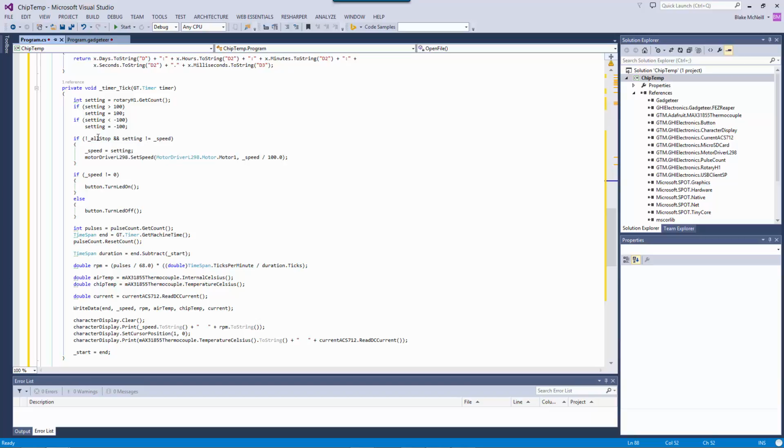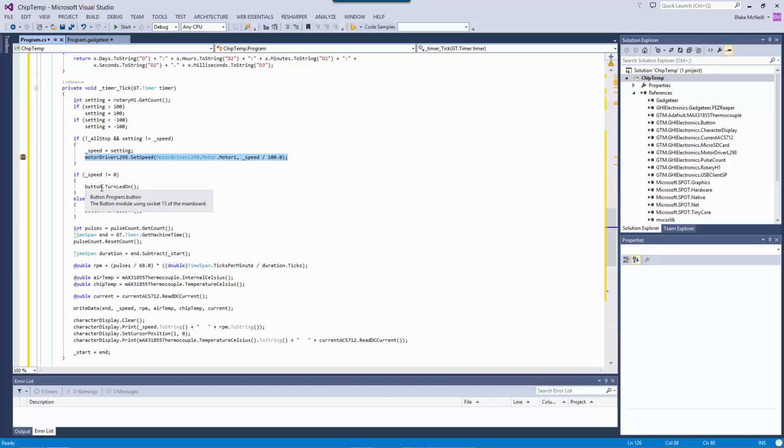Then we're going to check to make sure that the all stop button hasn't been pressed. And if the setting is different than the speed we're currently running at, of course, we're going to update the speed setting, and then change the duty cycle for the motor. So for this motor driver set speed, we're just going to use motor 1. We're able to drive 2 motors with this module, and it's speed divided by 100, as a double, so it's between -1 and 1, and that will adjust the speed of the motor for us. There's an optional parameter where we could say over some period of time. We're not going to bother with that.